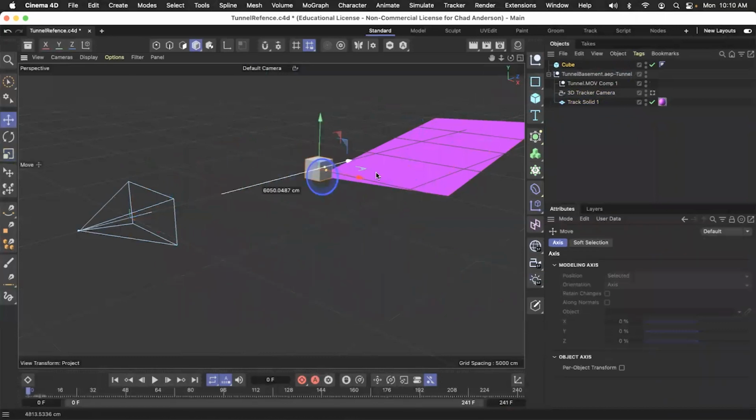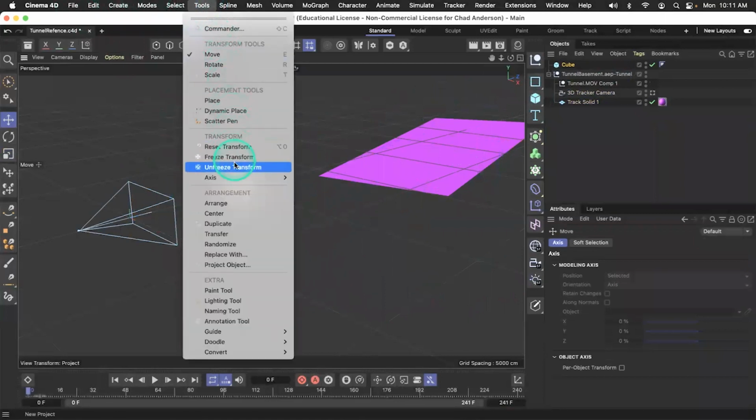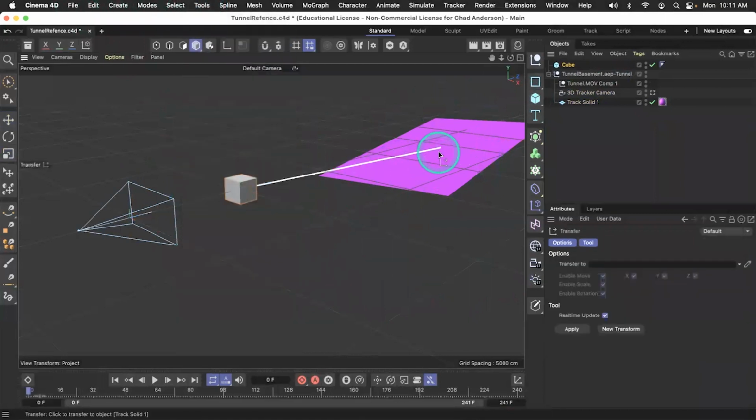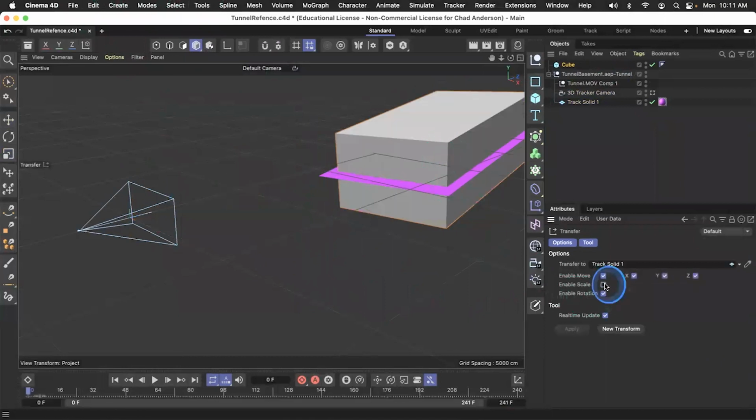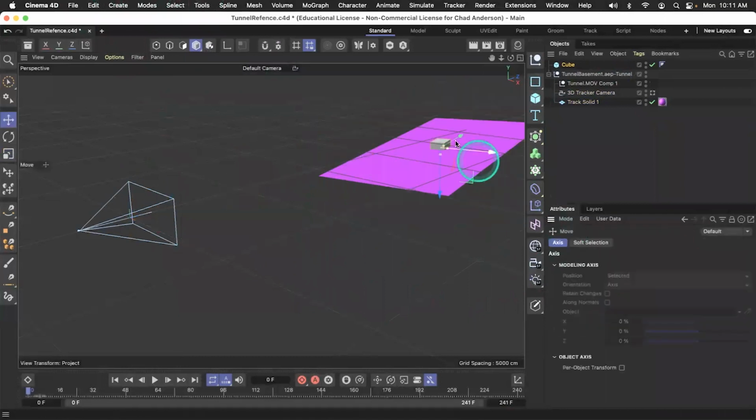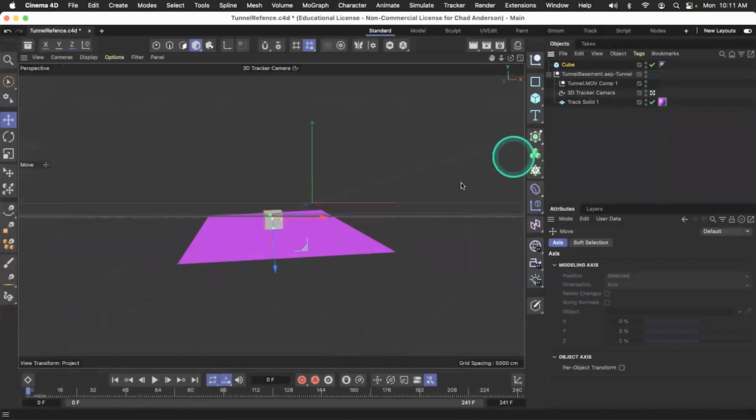E key, and we'll put this right there, onto the solid. Now, is it on the solid exactly? No, but what we're going to do is go to Tools, Transfer. I really like Tools, Transfer. We're going to put it right there in the solid. I don't want to change the scaling, so we're going to undo the scaling change. Now we're going to take the solid, E key, and just move this up, because it's in the middle of this. We'll move this up a little bit so it's right on top of the solid. We're going to look back to the camera, and now I'm going to save this.